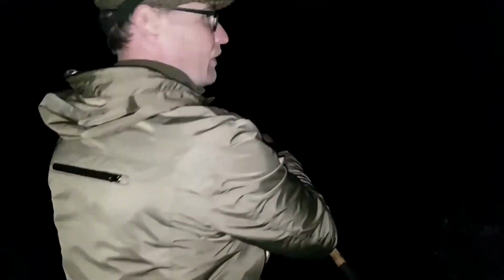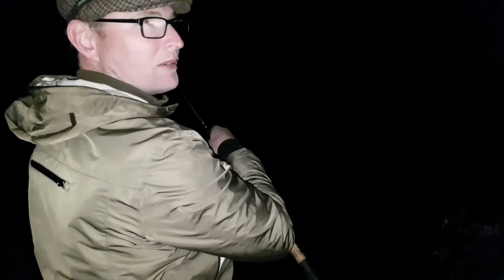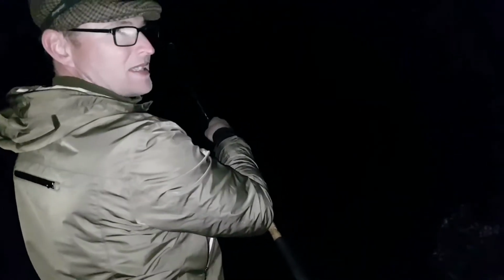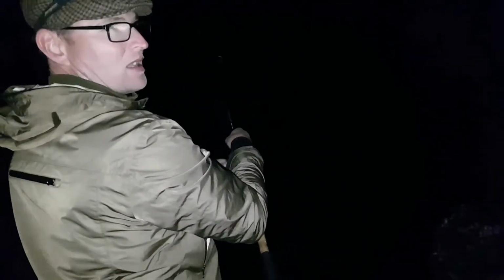Well, I've been very, very lucky. I've only gone and hooked a barbel on this light tackle. This is the rod that was sitting in close. It's with a single lead, single pellet.